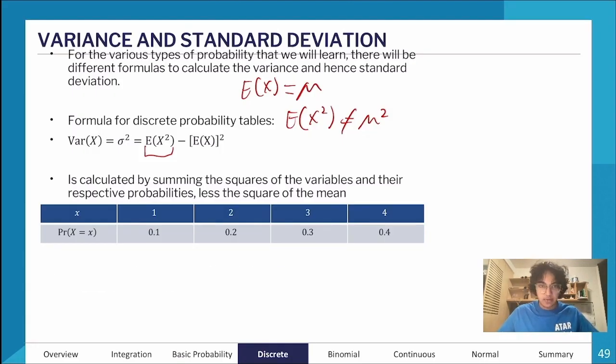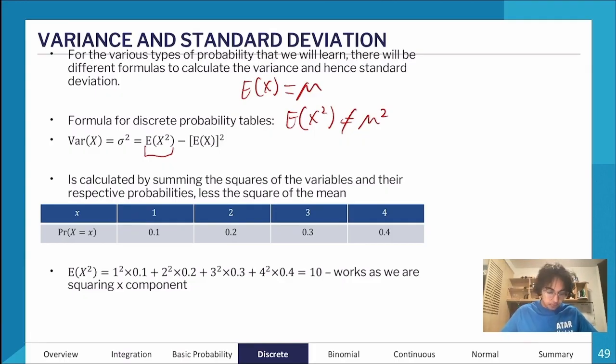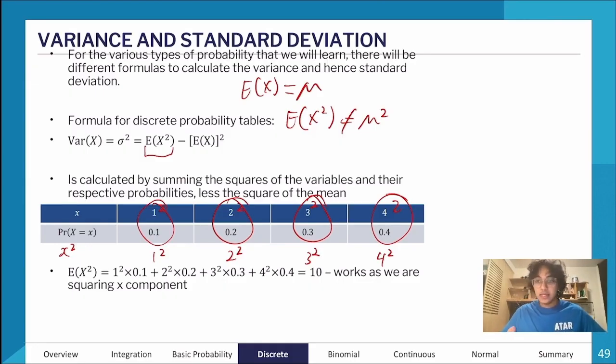But let's try to work out the variance. So how does E of X squared work? Well, all we do is square these values here, and then we still multiply them. What I like to do is make a separate table for this, so on top or on bottom, I'd make an X squared set. And then I'd just write 1 squared, 2 squared, 3 squared, and 4 squared. Obviously, I can do 4 squared in my head, and that's not the issue. The issue is that I might make a silly mistake. So again, I don't want to do any thinking, more or less. I want to put it all on paper, so I'm not juggling variables in my head, and by not juggling variables in my head, I'm not screwing things up. So I'm just going to write things like so.